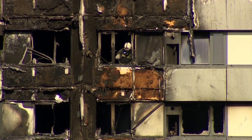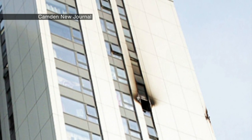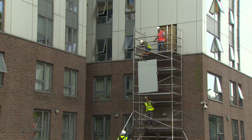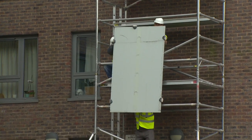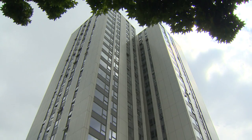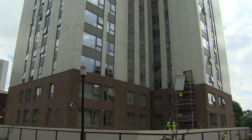A new worrying element emerged today. We've described before how a Camden tower block contained a major flat fire back in 2012. Camden believed this was because they had the safer sort of cladding on their towers. But the council revealed today that, following tests on their cladding, they weren't supplied with the cladding that they thought they had bought for some of their buildings.